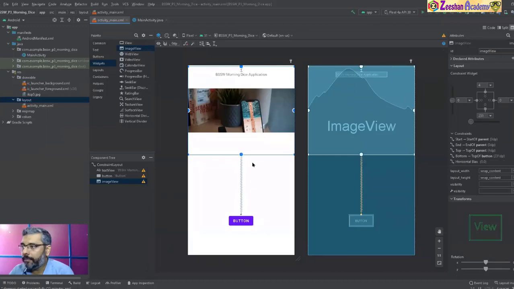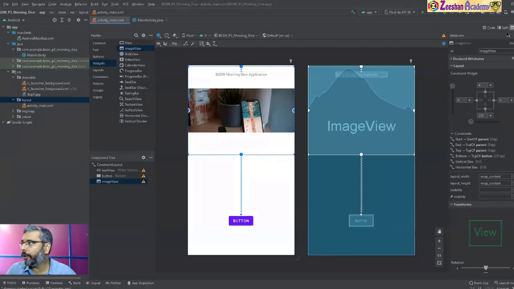Okay. So now what this basically means is that this component has been constrained with respect to the space with this button and from the top and left. So no matter where you go, you will get this application in the form of that. I have this dice available. I want to change the font size. So we can do it from the settings here. Or one thing we can do is you select this font.